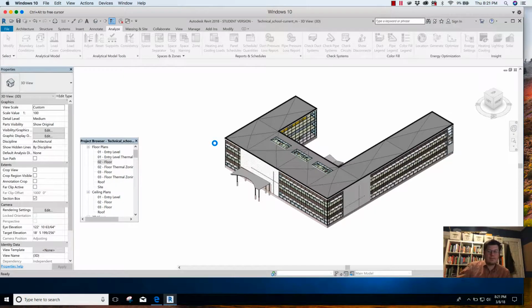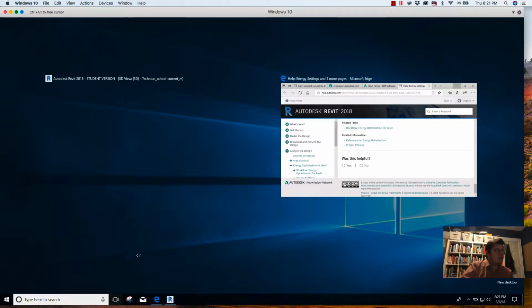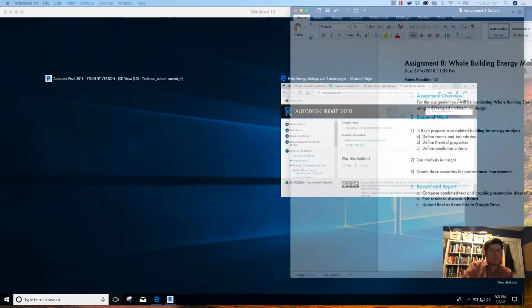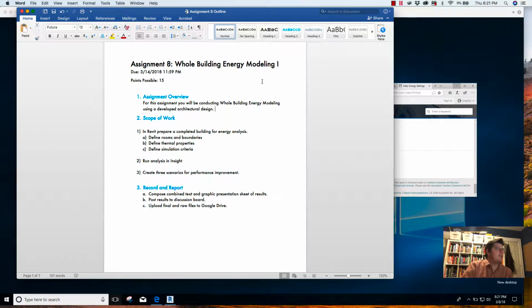And while it's doing that, I'll just go over the assignment. So the assignment I have right here is whole building energy modeling 1. For this assignment, you'll essentially just be running an energy model through Revit.